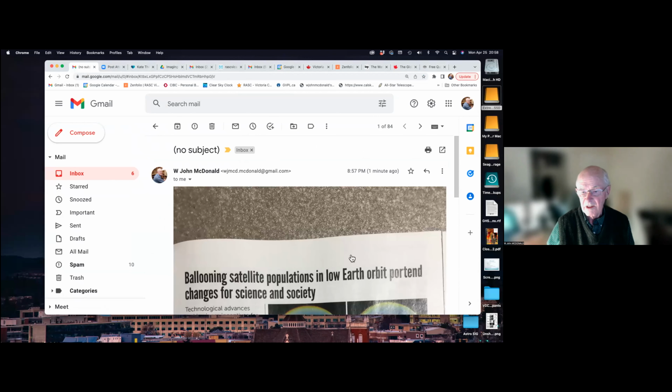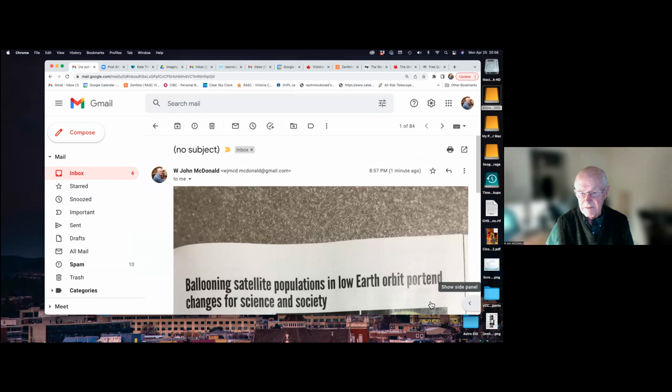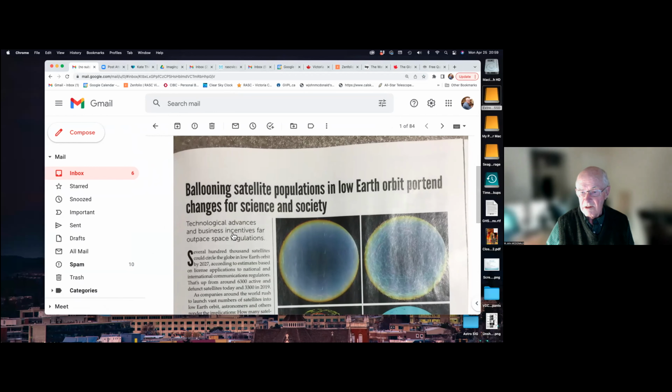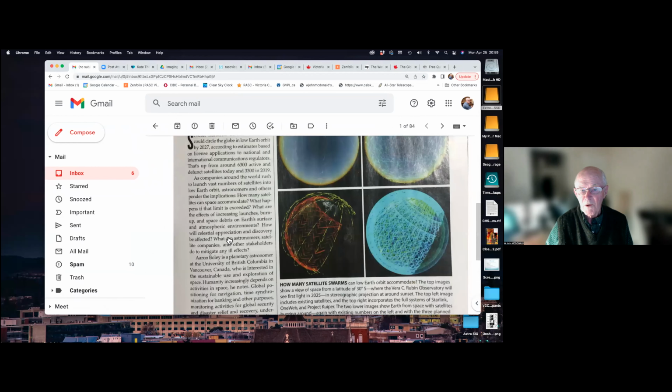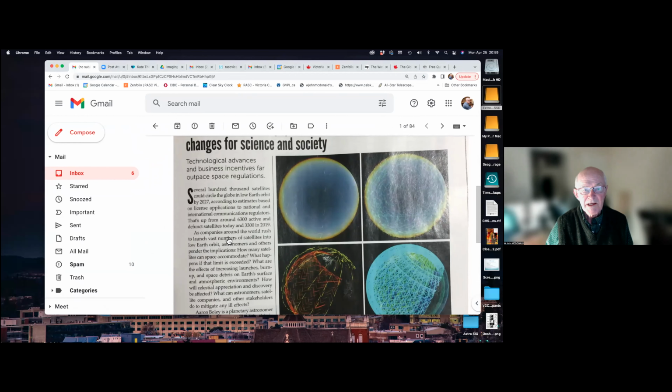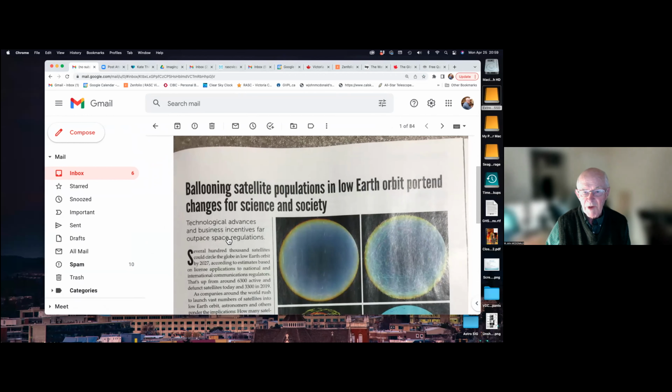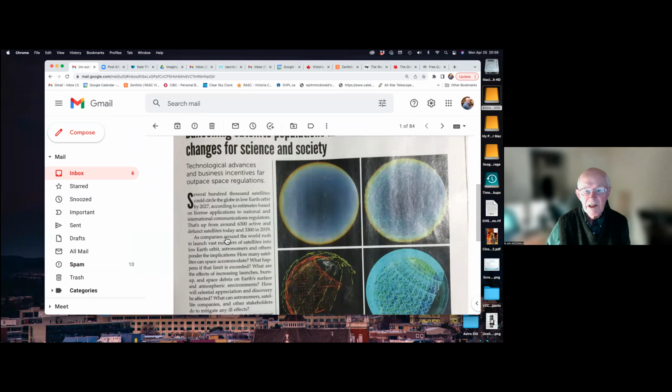I don't know if you'll be able to see this very well, but this is an article about ballooning satellite populations in low Earth orbit.